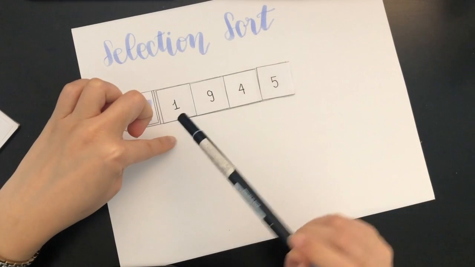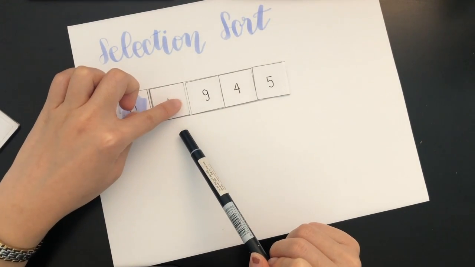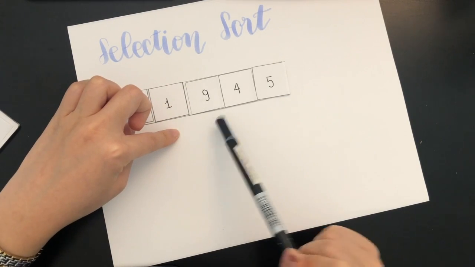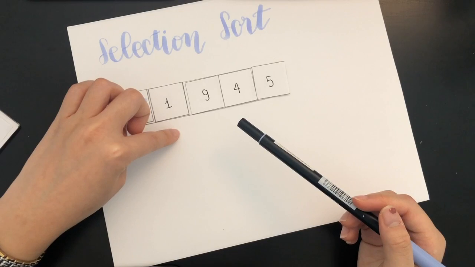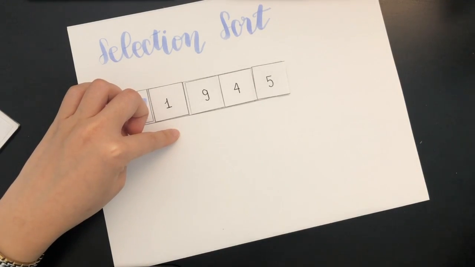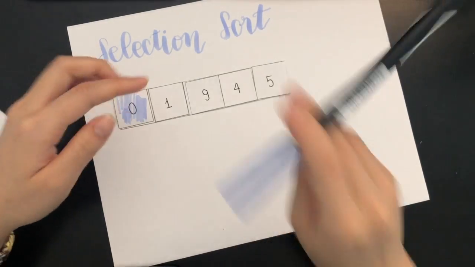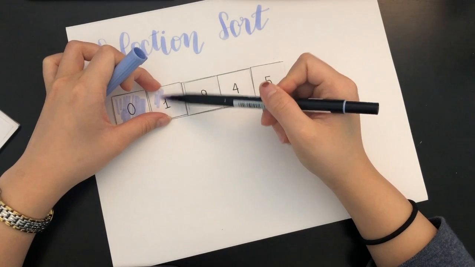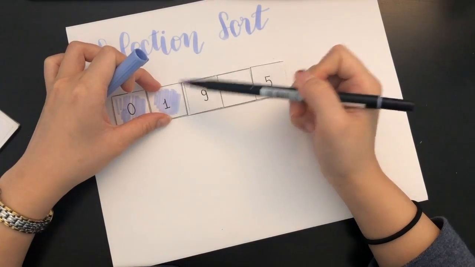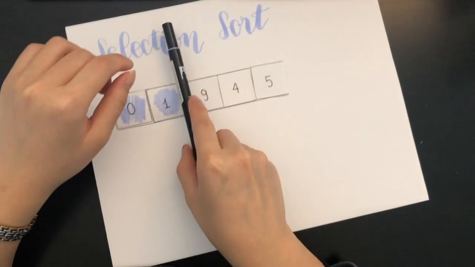Now let's assume that this is the smallest element. Is it smaller? No. So it's pretty quick for us because we can eyeball it, but imagine if we have so many, then it will take a lot longer. So we can see this is the smallest one. I'll color it to mark that this is part of the sorted subarray. We continue to do that.